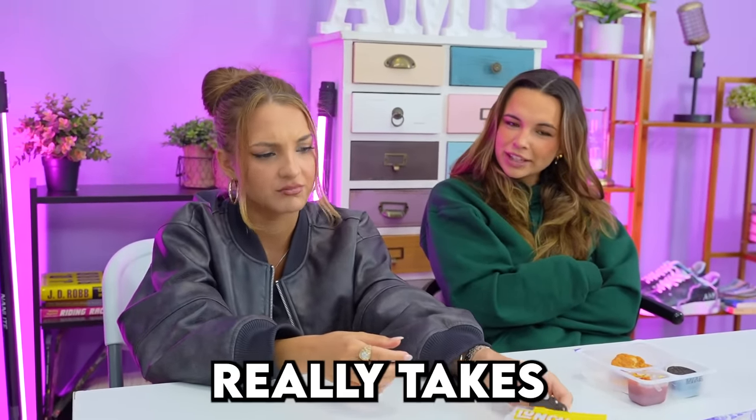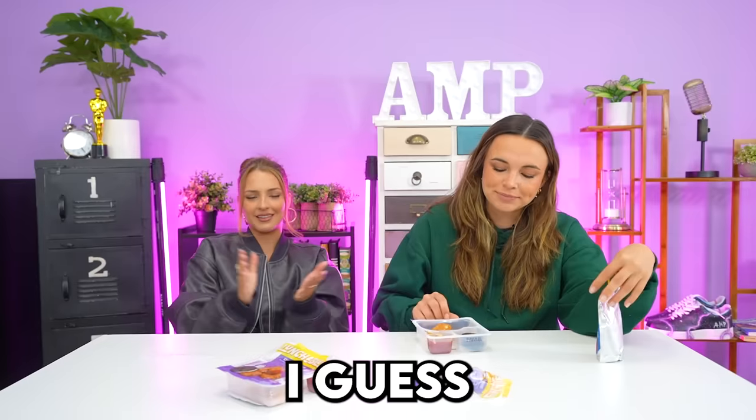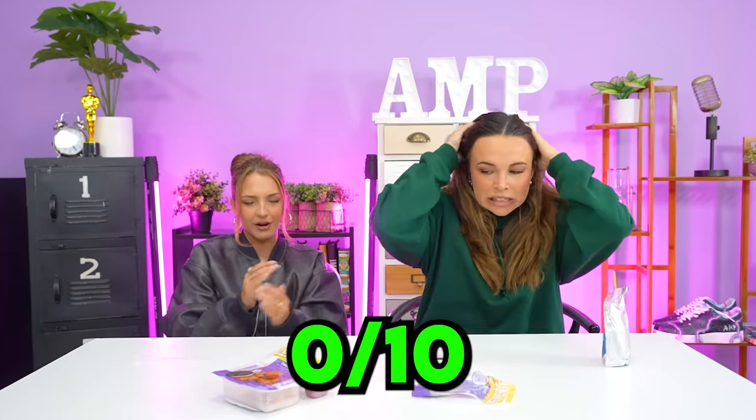So this is not an Oreo, but I'm assuming it's gonna taste like one. Probably similar. No taste. What? No flavor. Really? Even in the frosting? Nope. No, it's like cardboard. This is a solid 0.